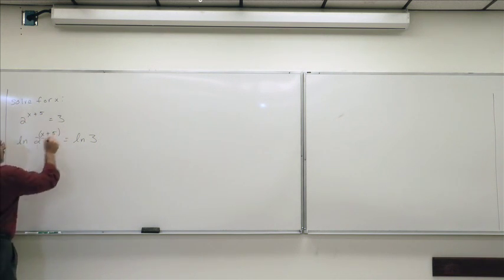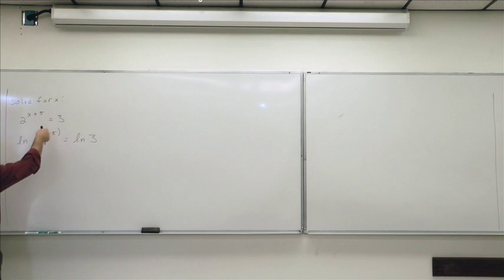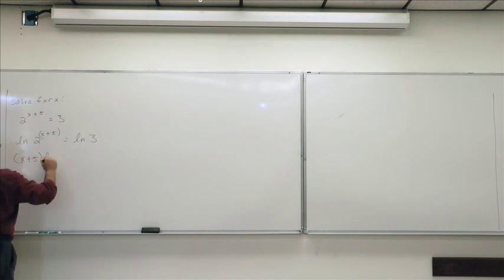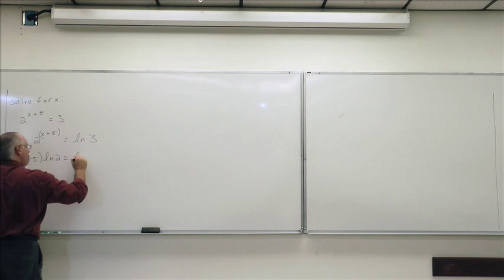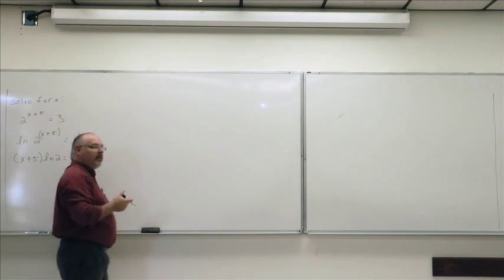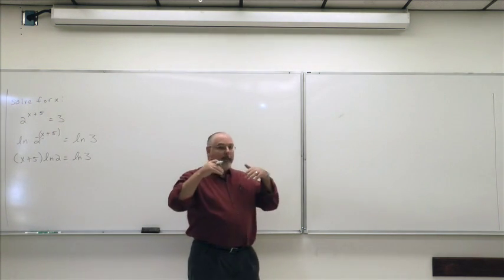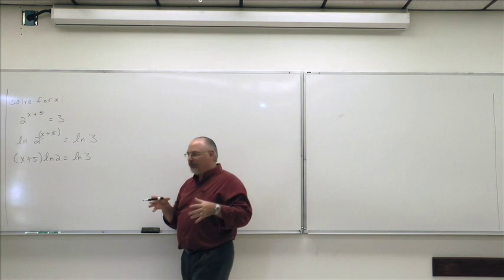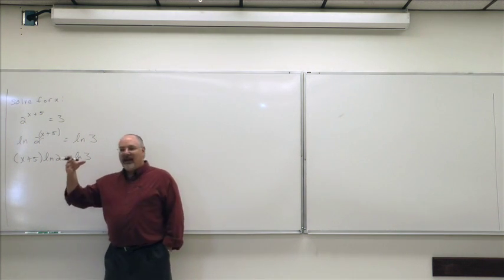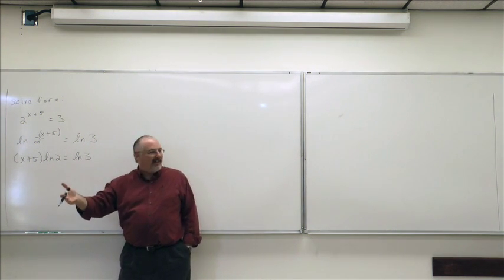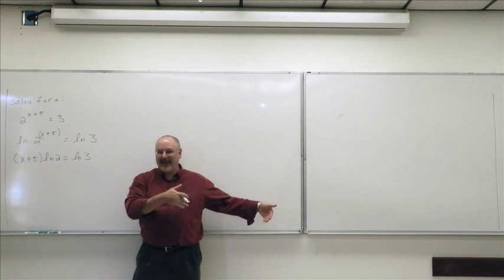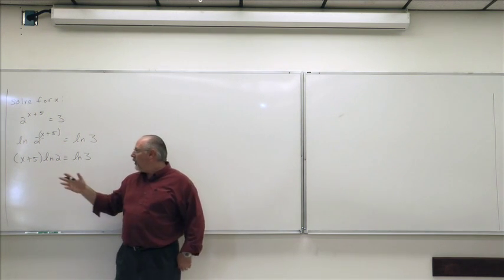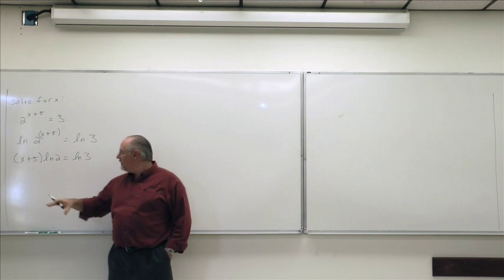Then, property of logarithms, once you take the log, the exponent comes down front as a coefficient, but it has to be in parentheses. Now from here, we have to apply basic algebra strategies, which are everything with an x needs to be on one side, everything without an x needs to be on the other. It's that simple.